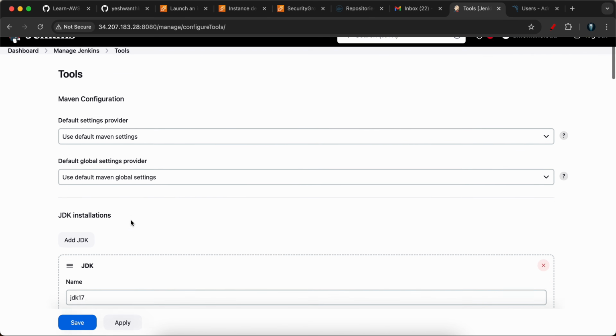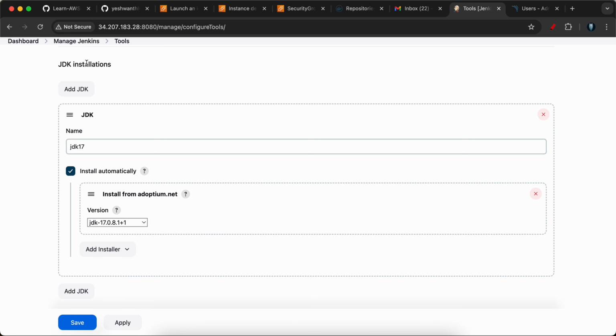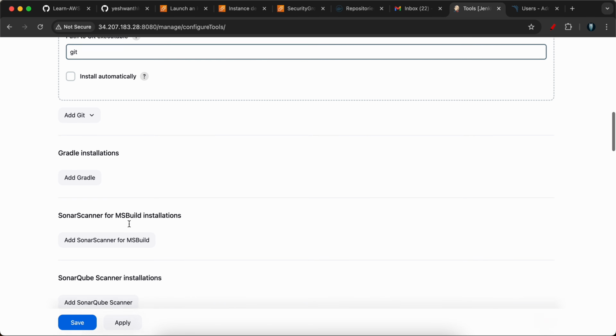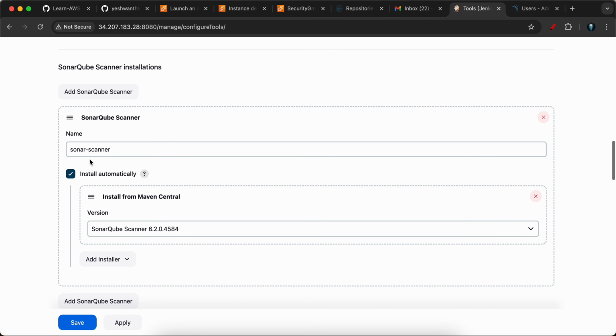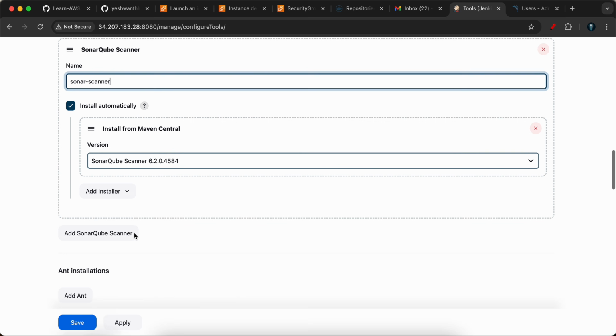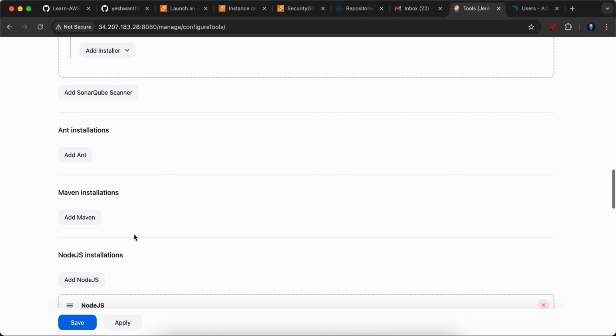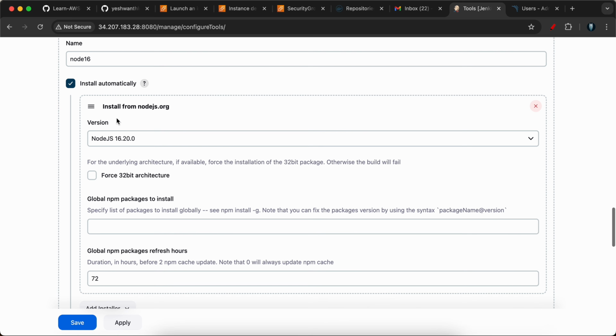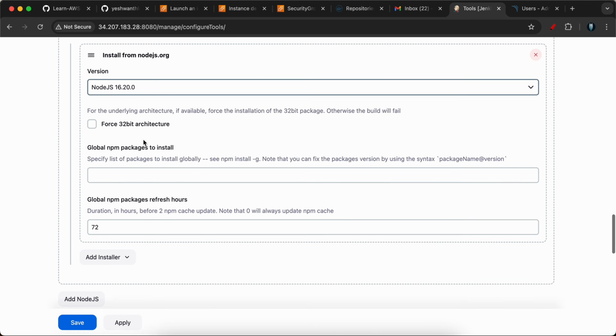I'll recollect all the things that we have done. I'm going to install JDK 17 from adoptium.net. The version is 17.0.8.1 plus 1. Next, we are installing Sonar scanner. I'm naming it Sonar-scanner, and this is the version. I'm installing it from Maven Central. Next is Node.js 16. Node 16 is the name, and I'm selecting from nodejs.org 16.20.0.